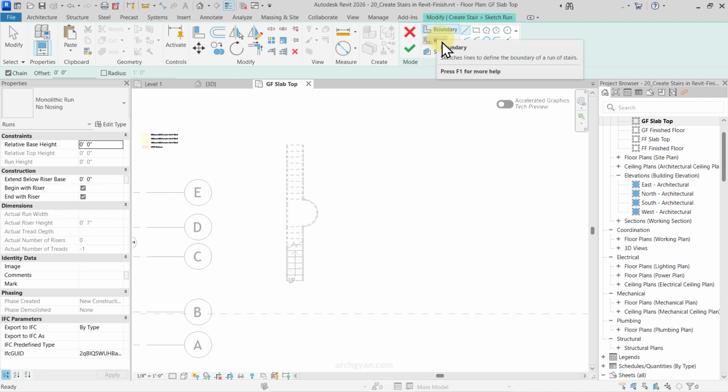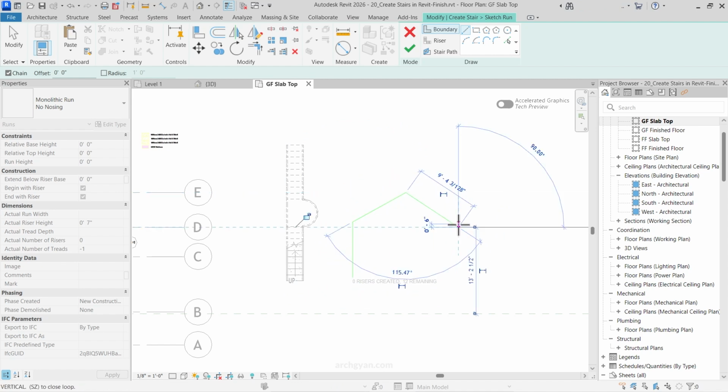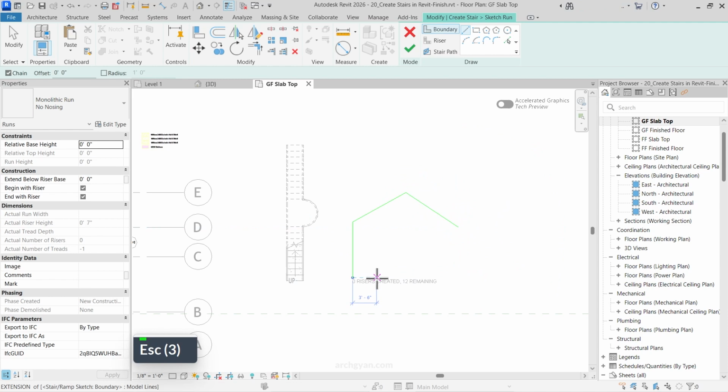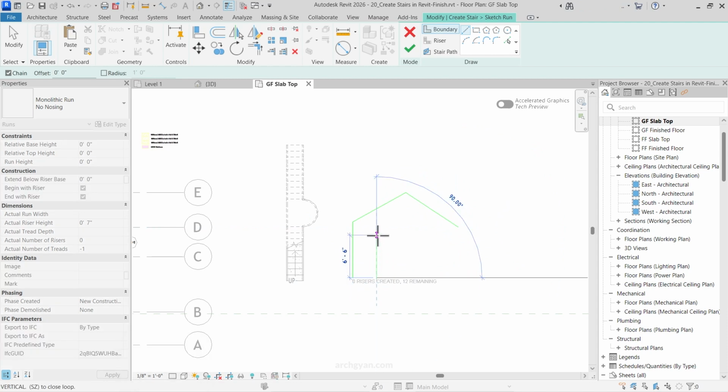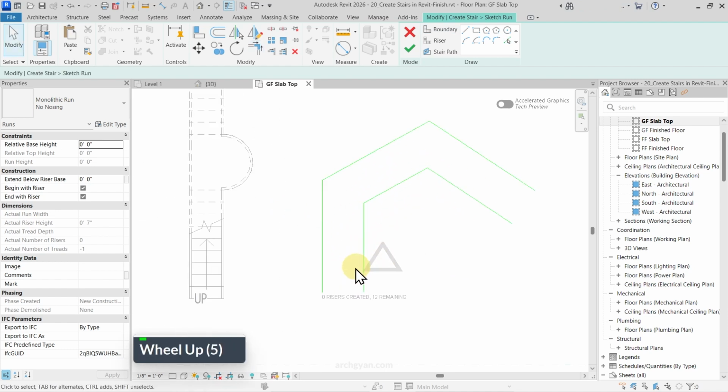The first option is our boundary. Now let's say, for example, I create a boundary this way, like this. And then let's start our boundary this way here as well. Or you can also use the offset tool. So let's click on pick lines and give an offset of say about 3 feet. So it's going to be 3 feet this way, and this way. And then we can trim this as well. So TR and trim these lines. So I've created the boundary and I'm going to create my stairs along this path here.